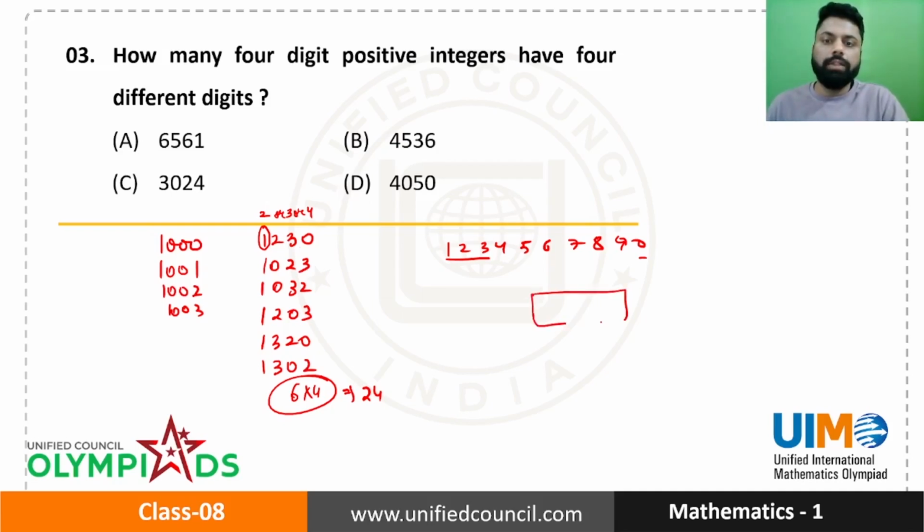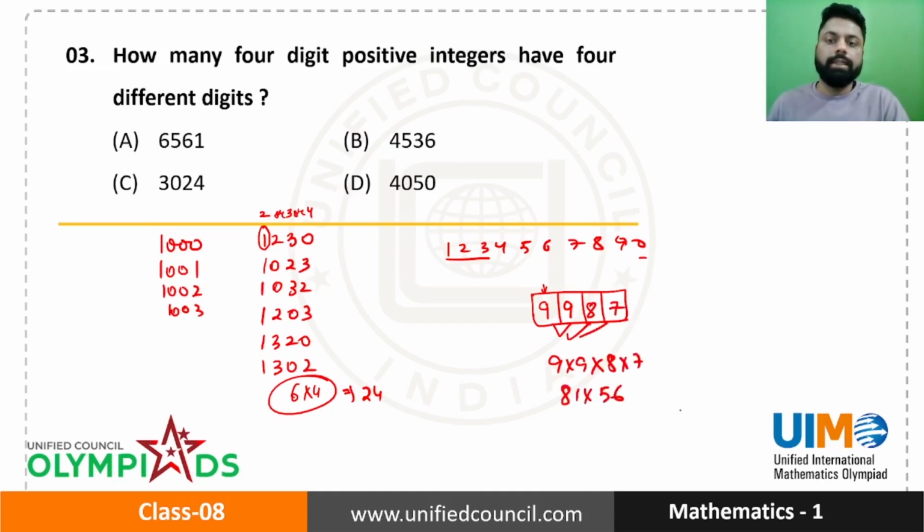See, there are 4-digit numbers 1 2 3 4. Now here any of the digits can come except 0, so 9 possibilities are there. Here 10 possibilities are there, but one of the numbers is already fixed. So 9, then 8, and then 7. So we are just going to simply multiply them: 9 into 9 into 8 into 7.